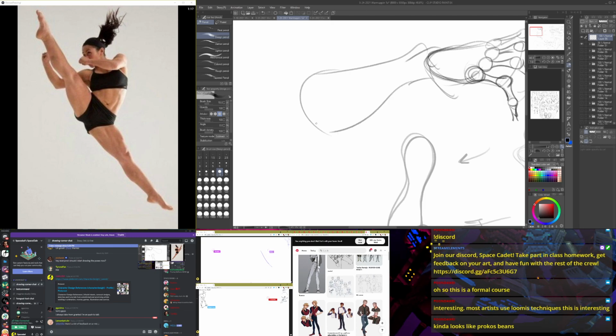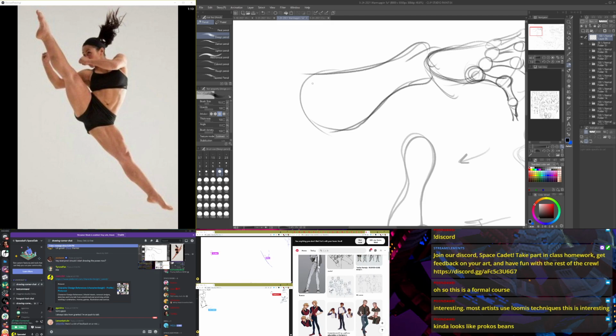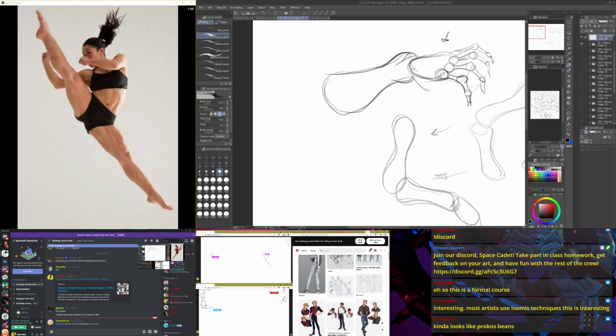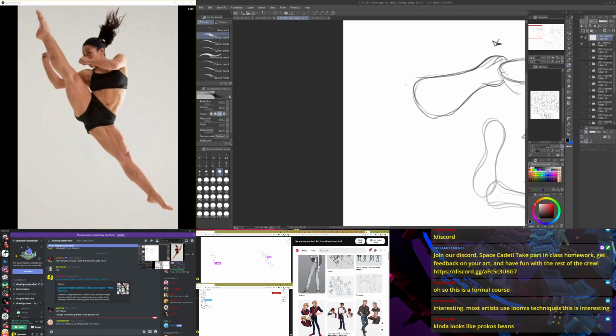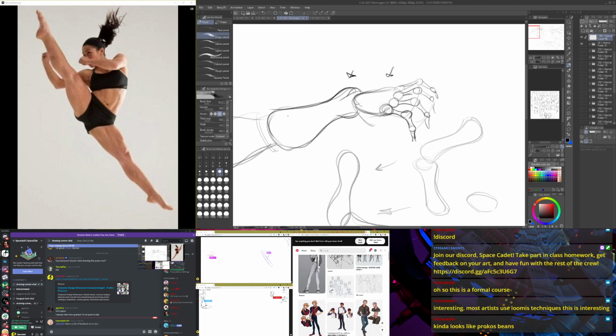Remember, this stuff is modular, so you can always just add more stuff to it. Like, I've done that hand here, so now that just gives me enough cue to build one of these shapes off of here. This thing is modular. If you have no idea what to do next, you can always just add another bone.